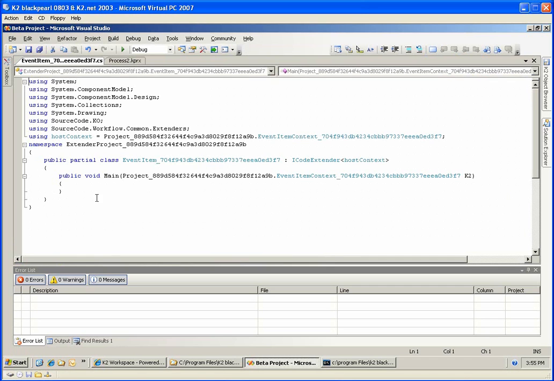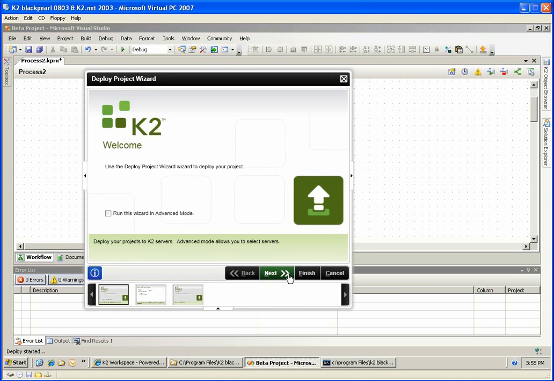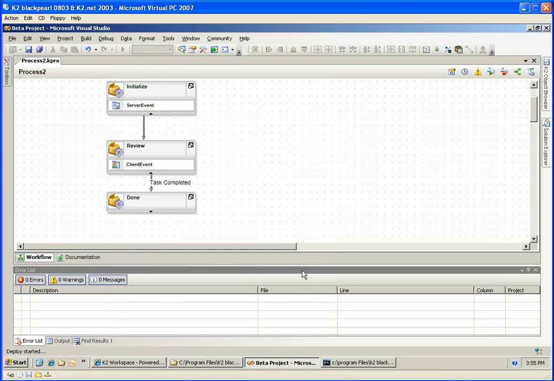We can go into the server event and add some code that will end up producing a divide by zero error. In this code, we can save it and then flip back to our process view and deploy it. So go ahead and do that. Click on deploy. You can see in the lower left-hand corner where it gives us a status of what's going on. Build progress, build started, deploy started, etc. Walk through our wizard and have this deploy out to our K2 server so we can get started.